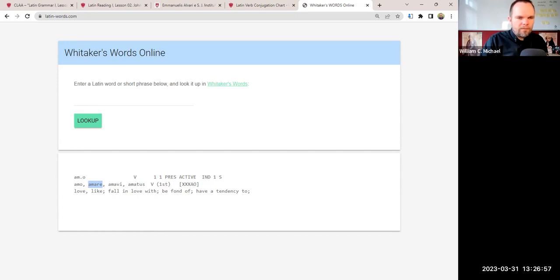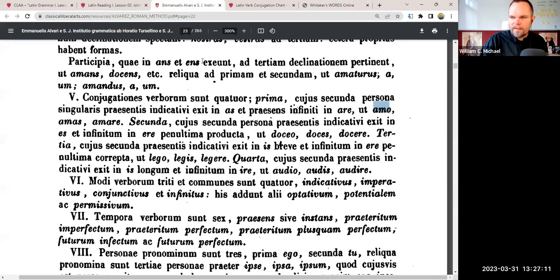There is an English word in the book. The word is are. I'm not sure what you're talking about there, Jude. But anyway, amo, amare is an example of a first conjugation verb. So that's the example given to us in the book. And if you look it up in a dictionary, you'll find that the infinitive form is ARE. So that's the first conjugation. And we're going to look at this more in a few minutes on that chart, which is going to really open all of this up for you. And you can all download and keep a copy of that chart and just look at it all the time or print it out, whatever.